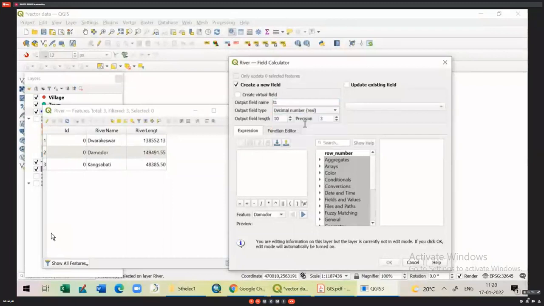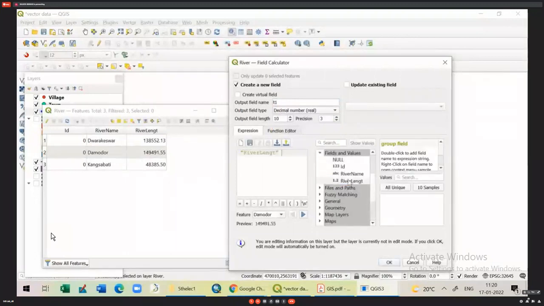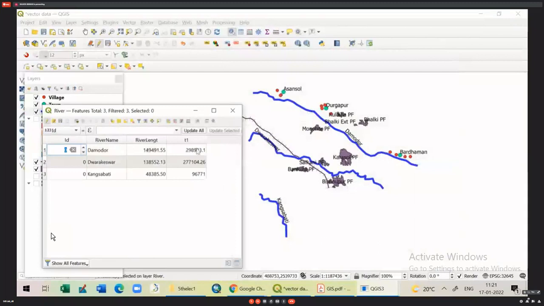So if I say suppose decimal number, I'll just create one field. For example, that is this length into. So like that, if I do this one, this field has been added.